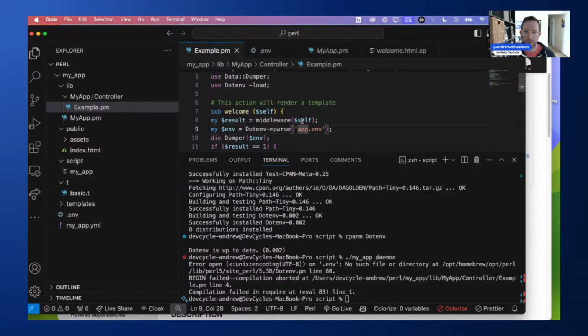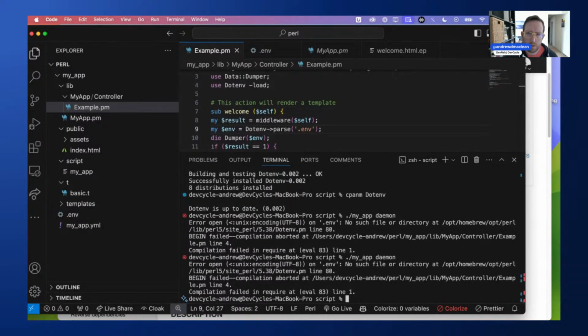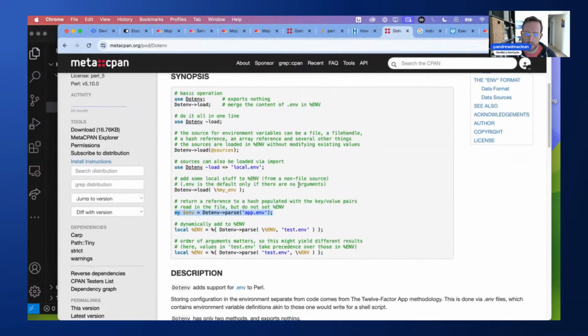Oh, maybe that's what it is. .env, maybe it's just that. No, failure on line 4. My app daemon .env. No such file or directory. Site Perl. Where is it looking for it?